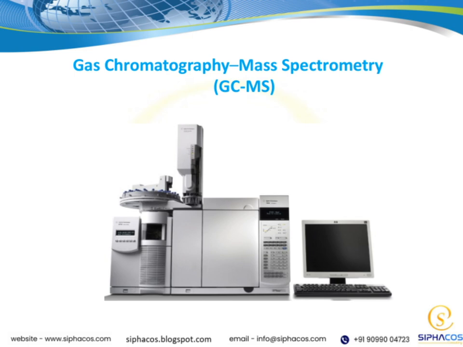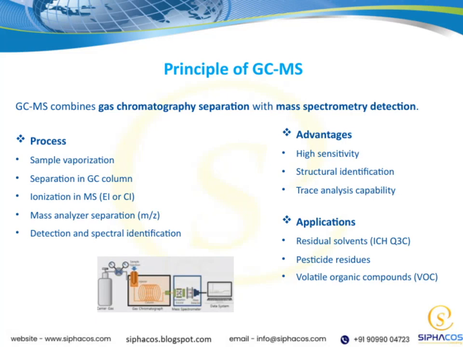This synergy makes GCMS incredibly valuable in fields like environmental analysis, forensic science, and even pharmaceutical research, because it provides both separation and detailed identification in one integrated process. Throughout our presentation, you'll see how GCMS plays a crucial role in advancing our ability to analyze substances with precision and confidence. Let's take a closer look at the principle of GCMS.